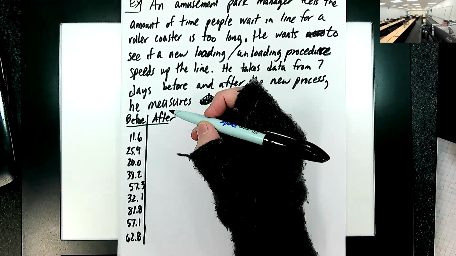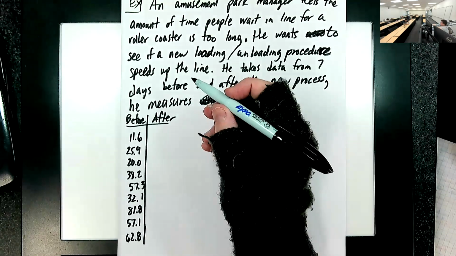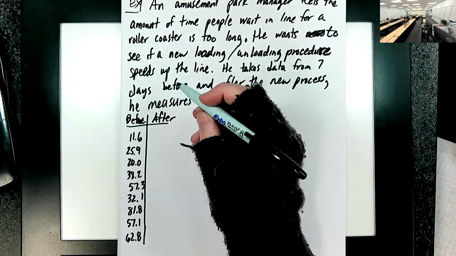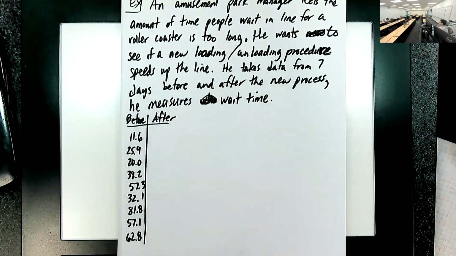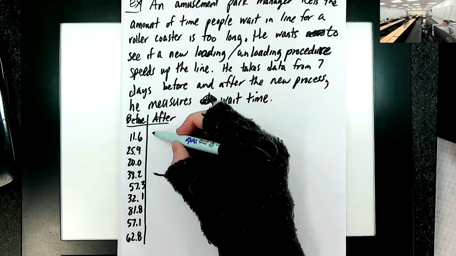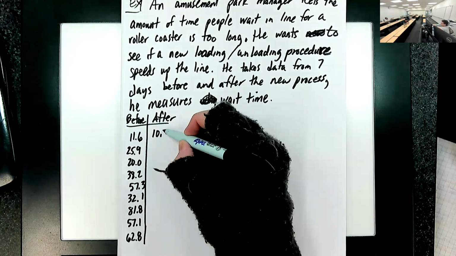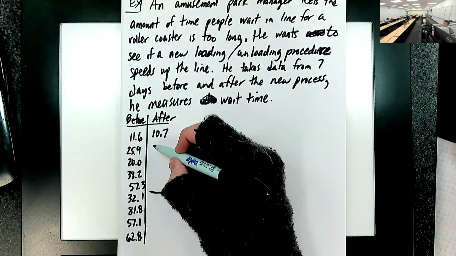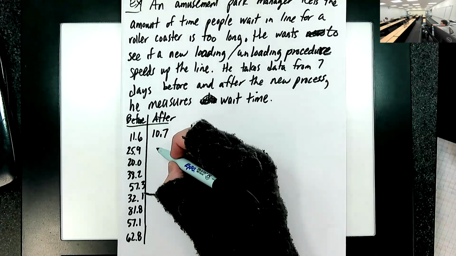Making a long list of data. He did 7 days, but some days he did different times, like on weekend days, he checked different times. The idea was he picked days that were similar, same season, same stuff like that. So you're obviously not going to compare weekend attendance to a Tuesday. People work during the middle of the week, but the parks are full on the weekends. So just assume that these results are paired by day of the week, time of the week, sunshine levels, things like that.